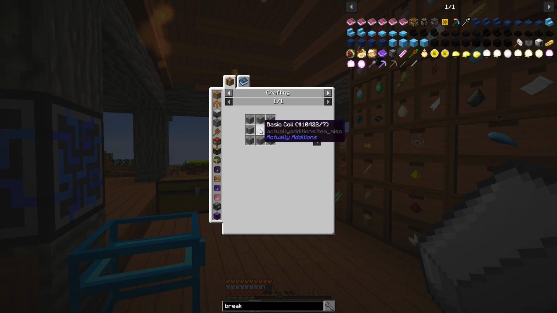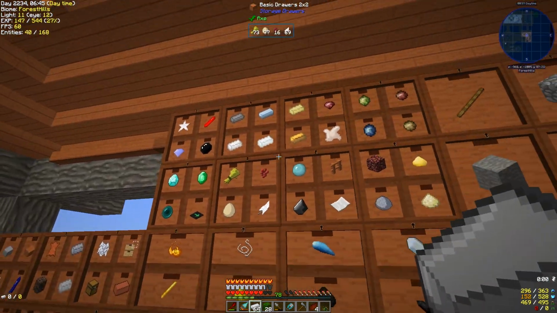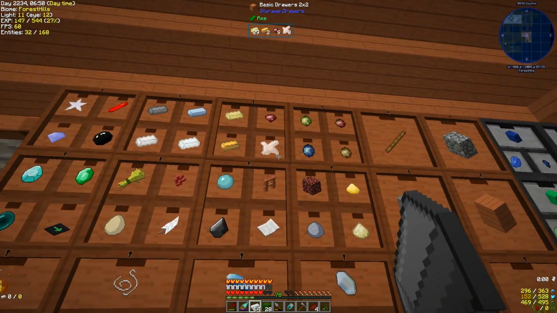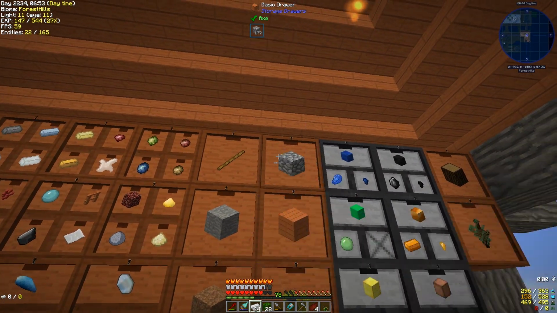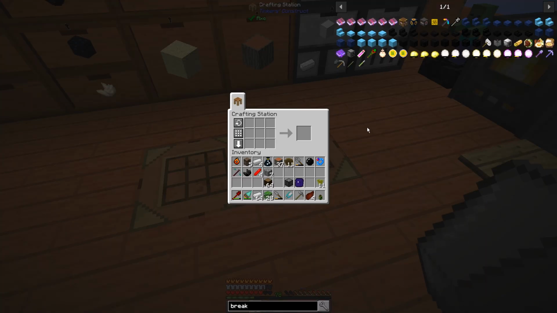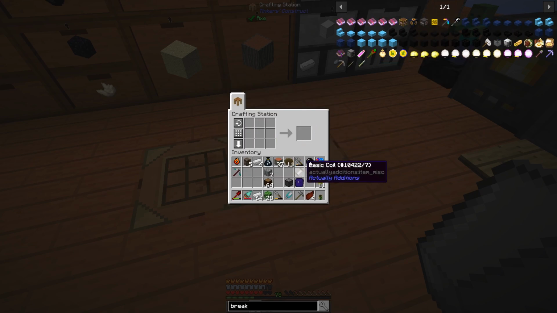Just some cobblestone, a basic coil, and a void crystal. Well, in that case, then let's get you. We need one of you, and we need one of you. And then we need 1, 2, 3, 4, 5, 6, 7. And then we should make you, right? So you and you and you to make you. Sweet. And then you to make you.